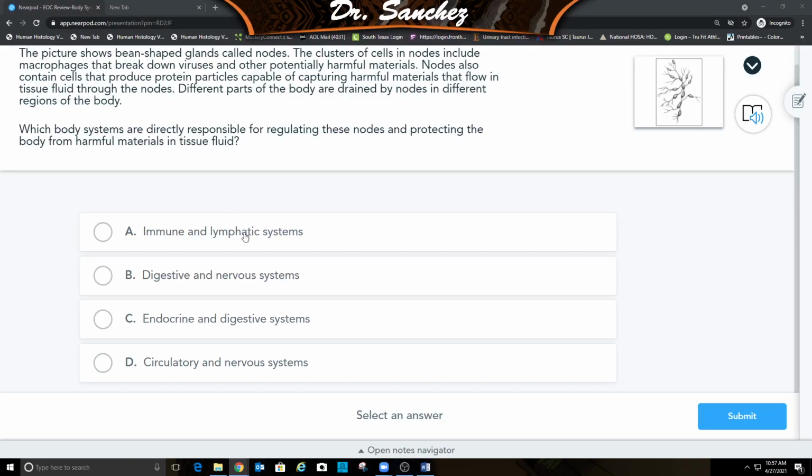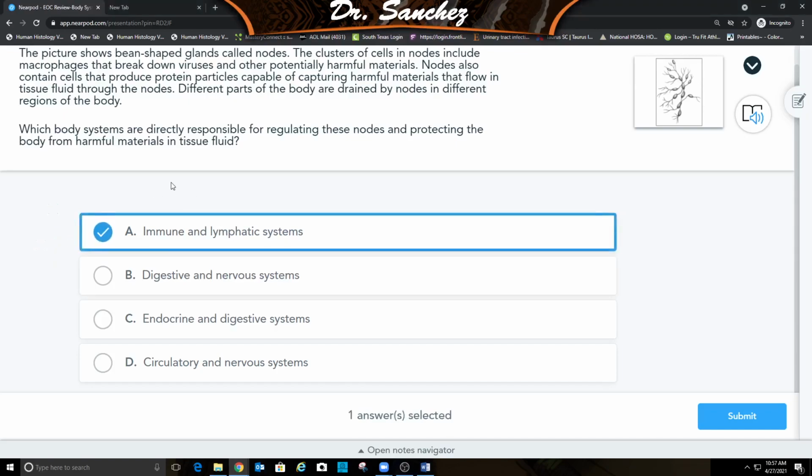So go ahead and pick your answer. I'm not even going to go through the other ones. But while you're picking the answer, let's at least discuss what digestive does. What does digestive do in general? And that's even people from home. Just unmute yourself and participate. If it's wrong, it's wrong. I'm not going to make you feel bad. I'm just going to say, well, that's not what we're looking for or whatever.